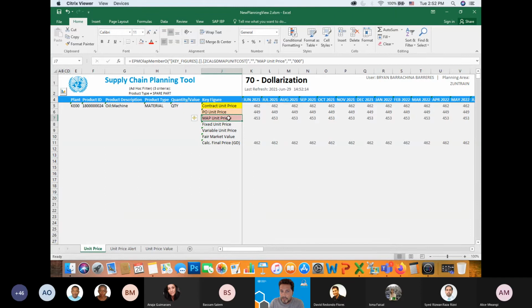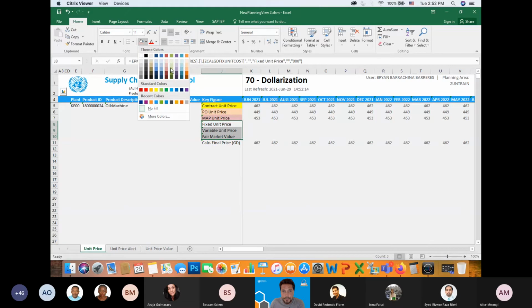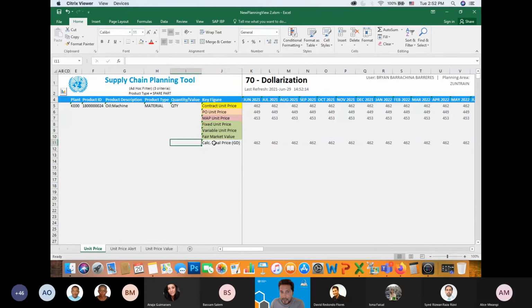These are all the prices that are available to us in Umoja production. So that's why they are displayed here. And then of course, our fixed unit price, variable unit price, and fair market value, which would be dependent on the price planner. So I'm going to mark these all in green. And at the bottom, the calculated final price according to the prioritization of these prices.